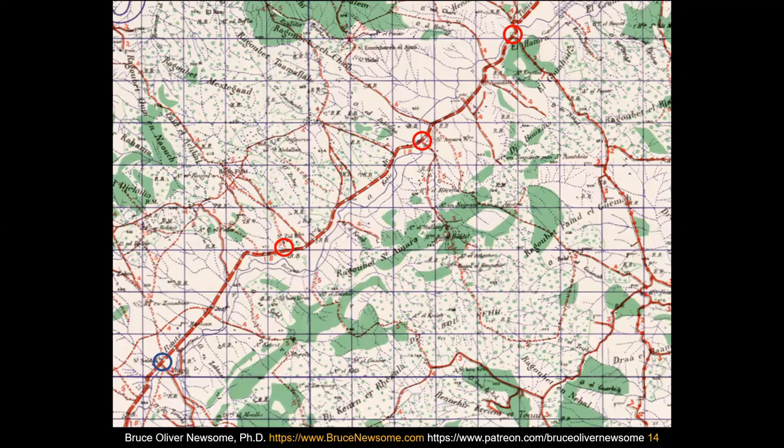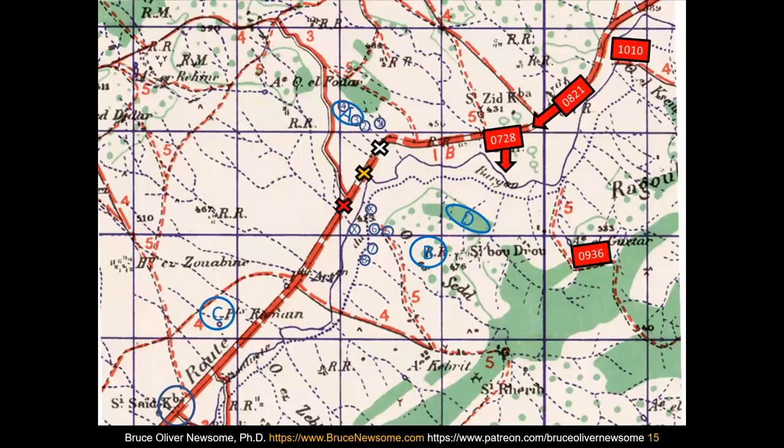These are 1 to 50,000 maps, and the blue squares are 1 kilometer across, or 1 kilometer squares. So you can see there's quite a sizable chunk of no man's land between Sidi Said Kabar and Sidi Zid Kabar, the red circle to the top right of the blue circle. Right, we can zoom in on this. So just a few days before the Germans launch Operation Eilbote II, the British move up some forces up that highway beyond Sidi Zaid Kabar, which is at the bottom left of screen. So it's the same blue circle around Sidi Said Kabar as on the previous map.